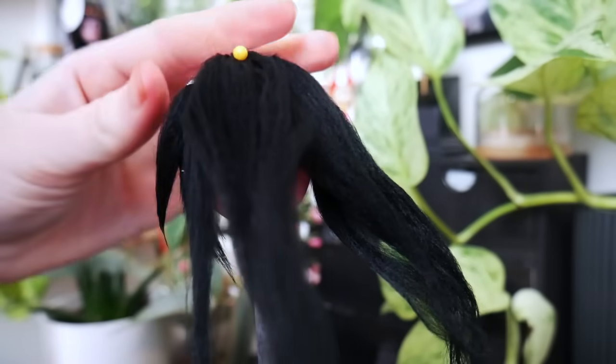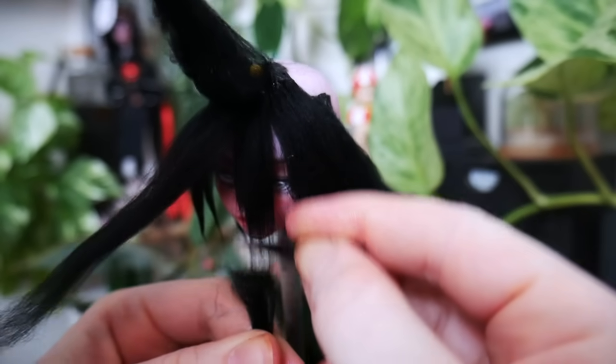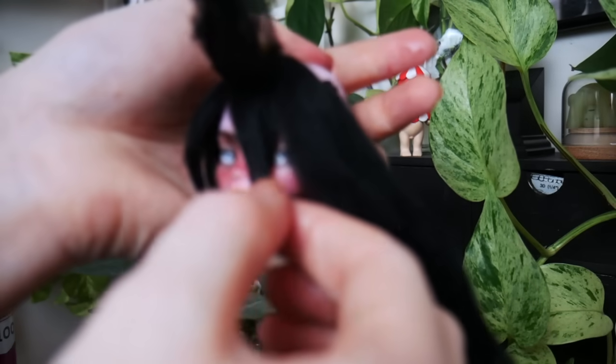In developing the style, I kept her fringe out and styled it how I liked it before I started developing the rest of the hair. This just helps in keeping everything a little bit more organised.